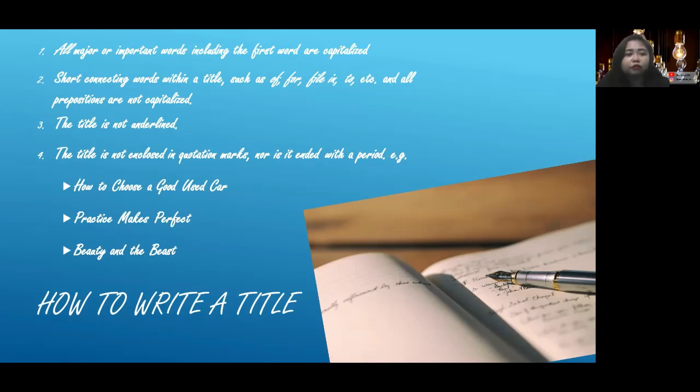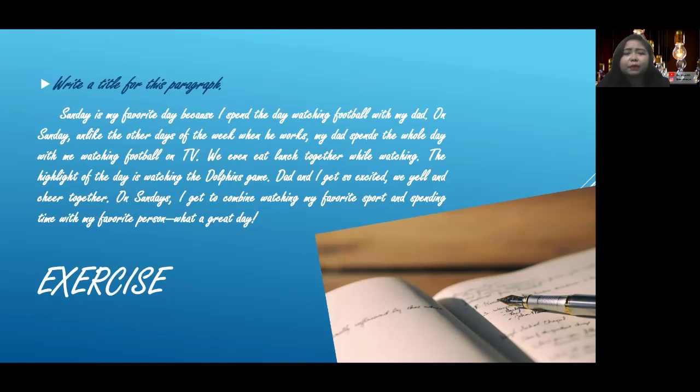This is an example of how to write a good title: "How to Choose a Good Course," "Practice Makes Perfect," "Beauty and the Beast." This is the example. Maybe that's all about how to write a good title. If you understand the definition of a title, you will write a good title, and you will write it in a good format too. So as an exercise, please write the title for this paragraph.